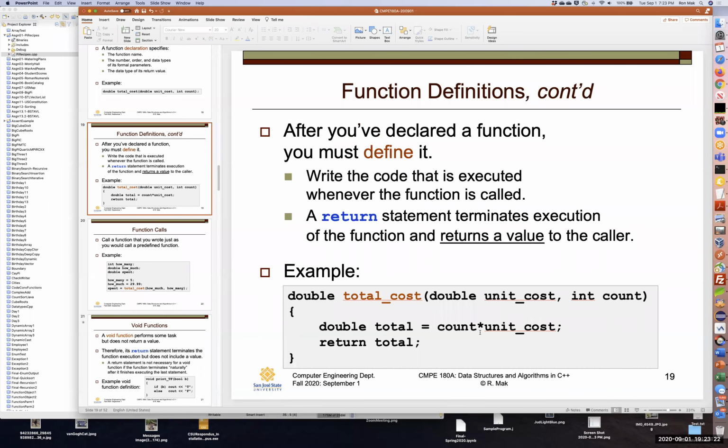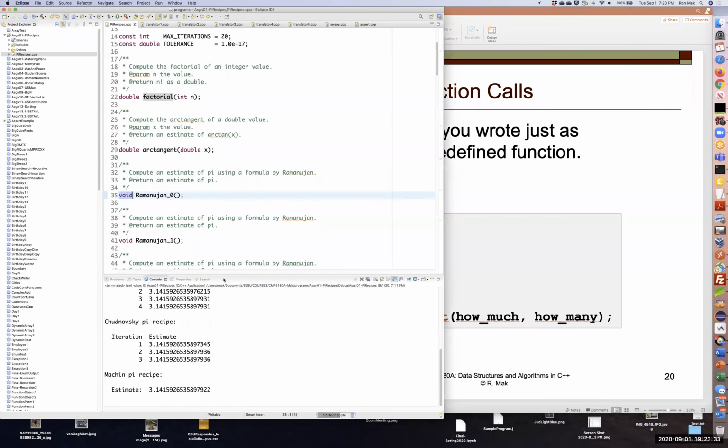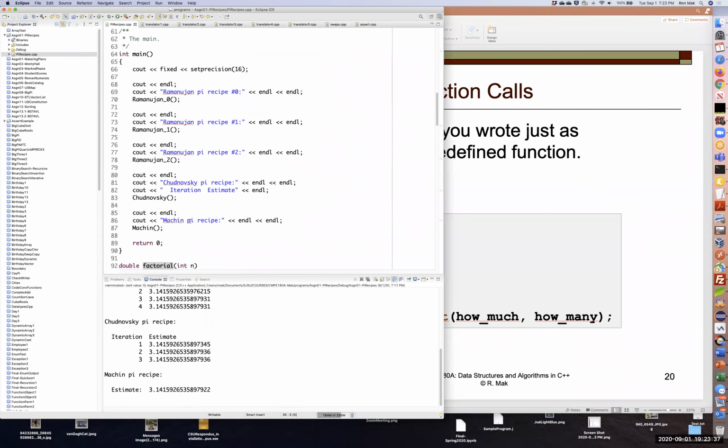All right. Professor? Yeah. Why is the main function an integer function instead of a void function? Okay, here's a good question. Notice that at the bottom here, I return 0. And therefore, main, which is actually just another function. It just has this special name. Why is it int and not void?